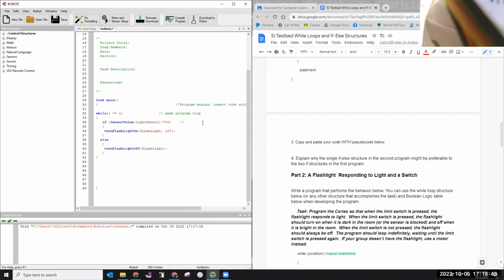If the light sensor value is greater than 700, well, to get greater than 700, you need darkness. So if the light sensor is dark, turn the flashlight on.